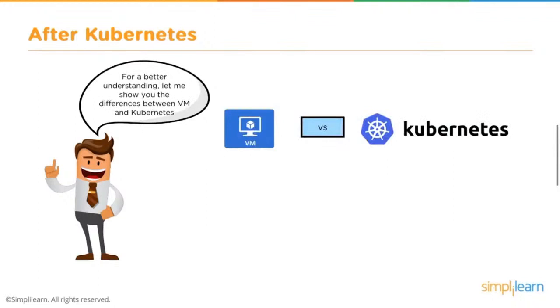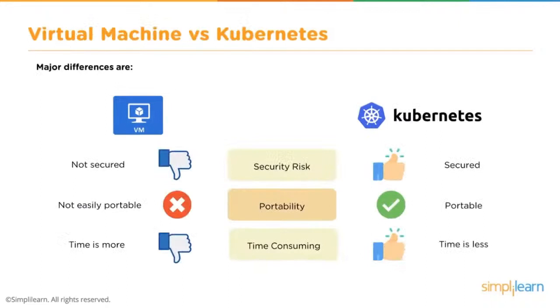So let's go through and look at the differences between a virtual machine and Kubernetes. We've got a few here that we want to highlight, and you'll get an understanding of what the differences are between the two. First of all, with virtual machines, there are inherent security risks. What you'll find as we dig through the architecture later in the presentation is that Kubernetes is inherently secure. This is largely because of the legacy of Kubernetes and where it came from, and we'll talk about that in just a moment. But Kubernetes is inherently secure.